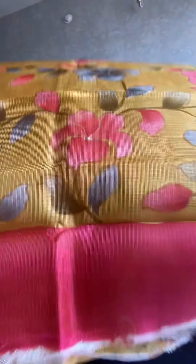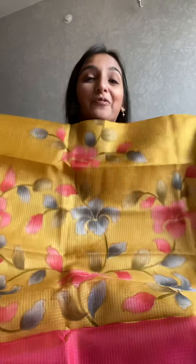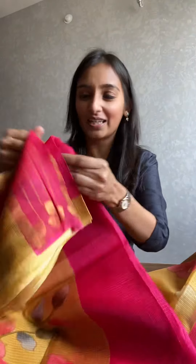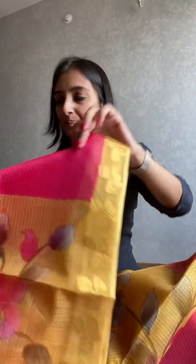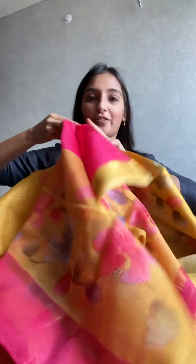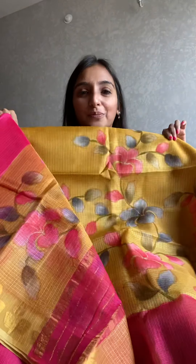Many colors available, many designs available — each prettier than the one before. It's very hard to make a pick but it's a great one to make because these are selling out fast. Lots of reviews coming in and we'll be putting them on our page for you to see. This one is with shades of pink — pink and blues really brighten up the pieces.